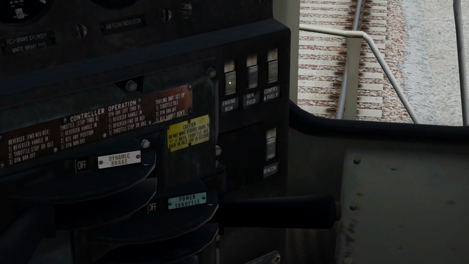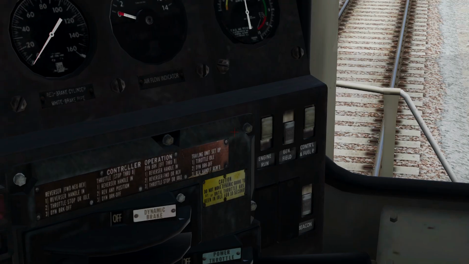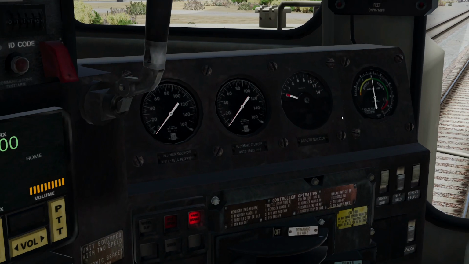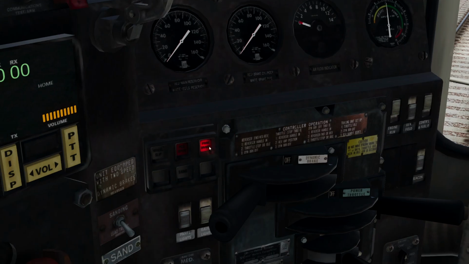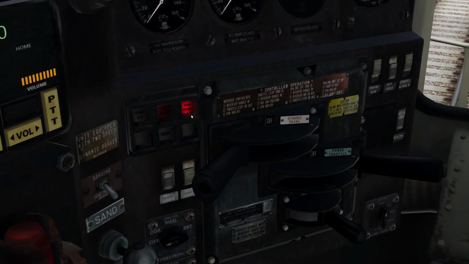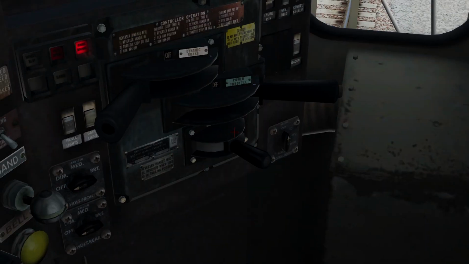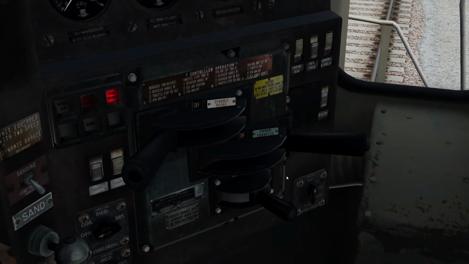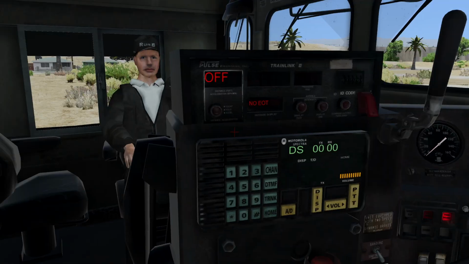Coming down here, though, you've got your little sidewall heater if I need that. You've got your engine run control, generator fuel. Obviously, you wouldn't engage that. You've got your fuel pump. You've got your bacon. The bacon light doesn't work. Life is sad. And I have all this lovely instrumentation. You have a little warning on the parking brake here. By the way, don't start your train with the parking brake engaged. I come from other sims where we don't have to deal with these kinds of things. So it's kind of part of the fun here.